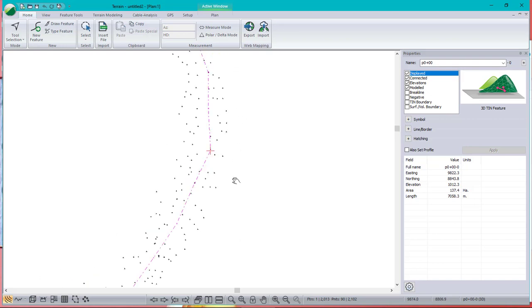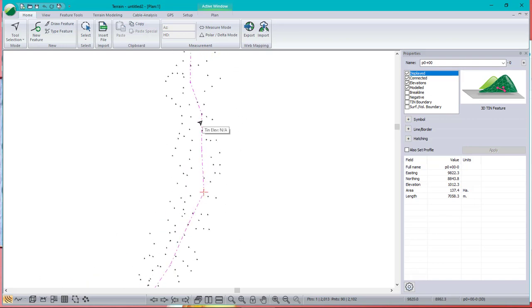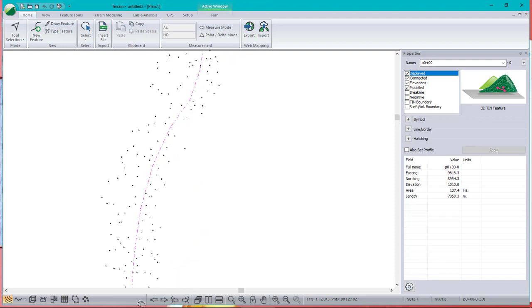And why is it called P00? That's not right. No, I guess it is. The first point in this was called P00. So I want to rename it. I want to call it something else. So I'm going to call it P-line.